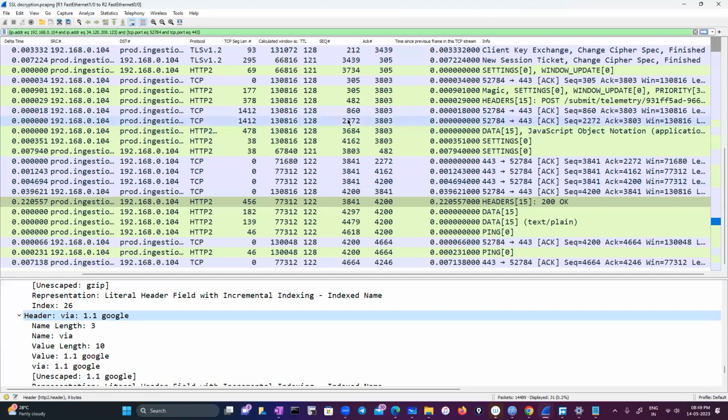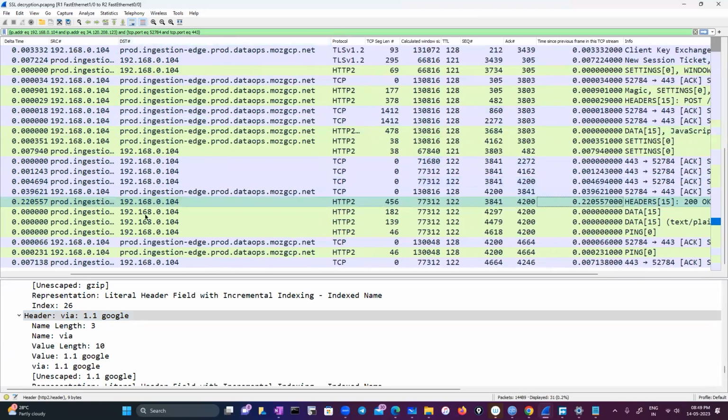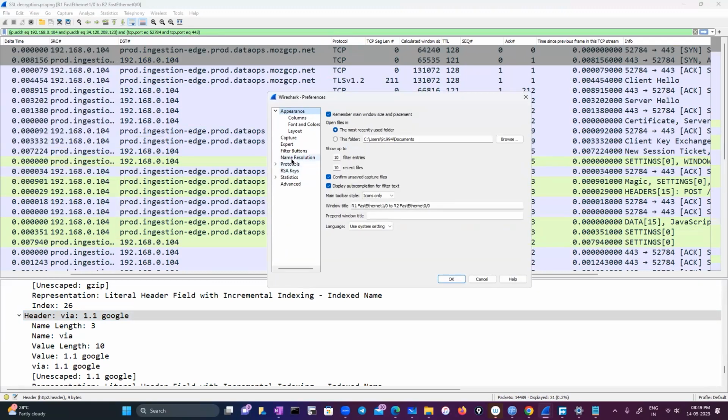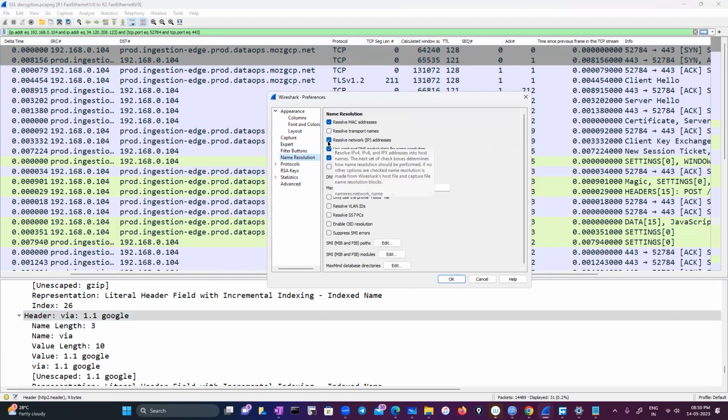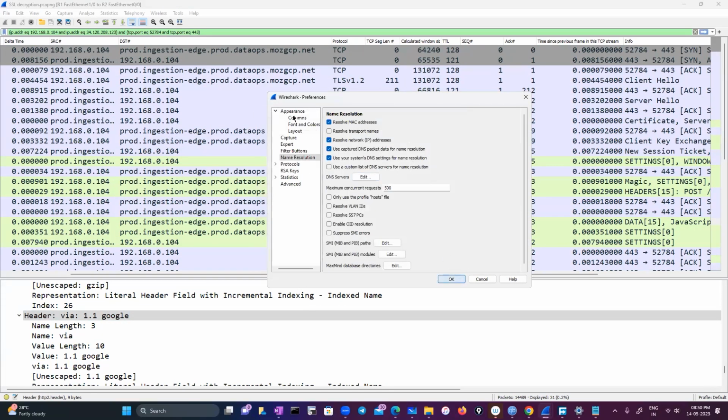And one more thing, the very important option you can make use of is, instead of looking at the IP, sometimes you feel it's very difficult to tell where my exact communication is happening to the public. So for that, you can go to Edit, Preferences, Name Resolution, and check Resolve Network IP Address Name. So your DNS is going to resolve all your names here. And if you're using this in your enterprise, you can edit and add your DNS servers and add your ports. So that's going to resolve your names on the Wireshark.